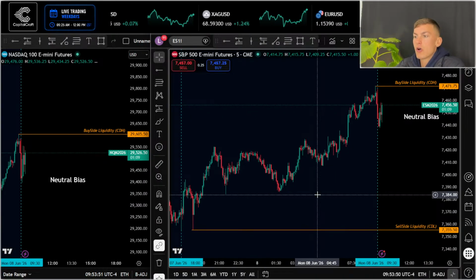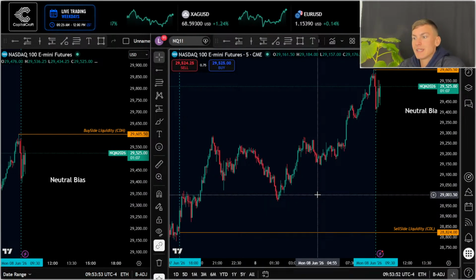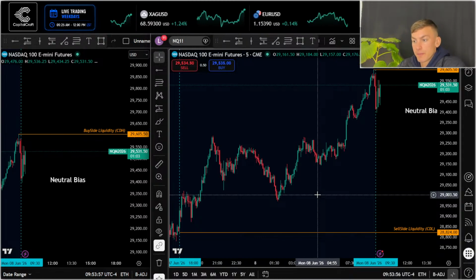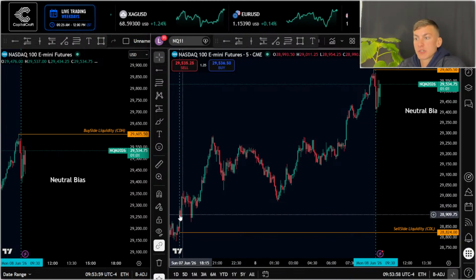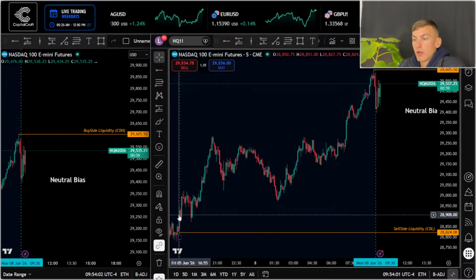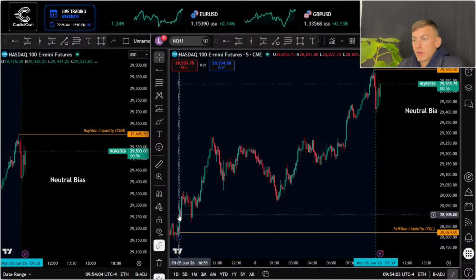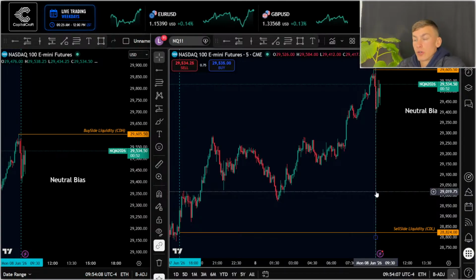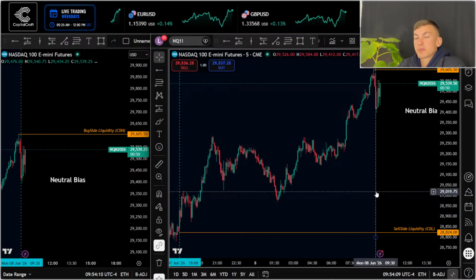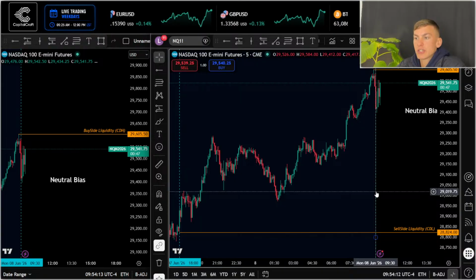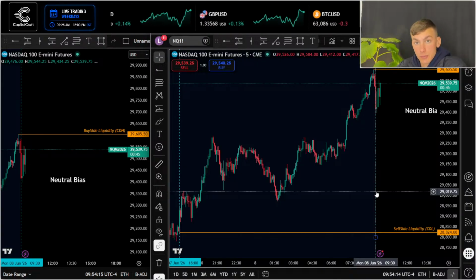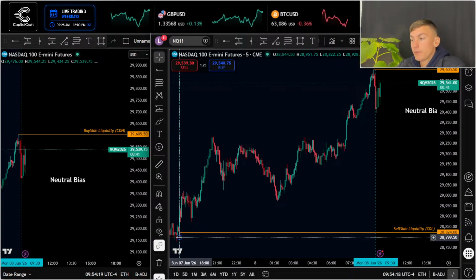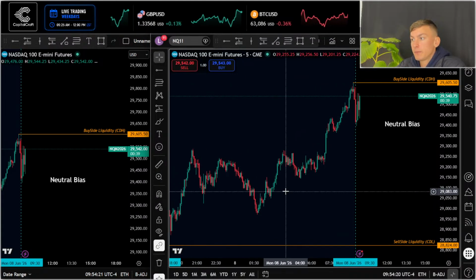Now what I'm going to do is hop over to the Nasdaq, where we can see the exact same strategy or plan has come into play. We mark out our 6 p.m. opening candle with a vertical line. Then we go ahead and mark out 9:30 with a vertical line. And between those two specific vertical lines, we're essentially looking for the lowest point and the highest point. Okay? The lowest point came in at that 6 p.m. candle, and that is my sell side level.